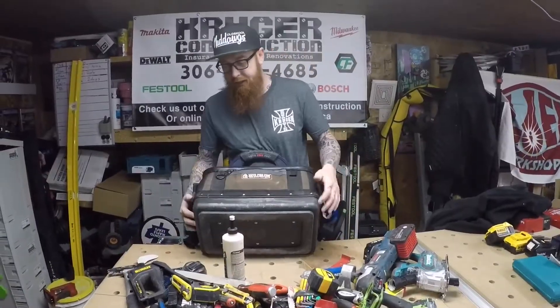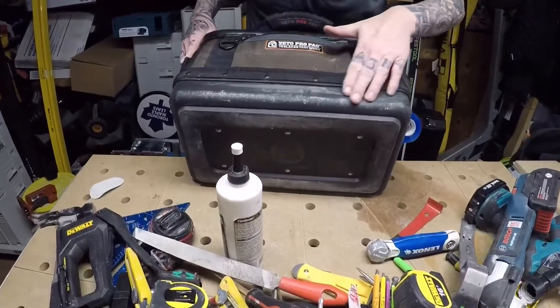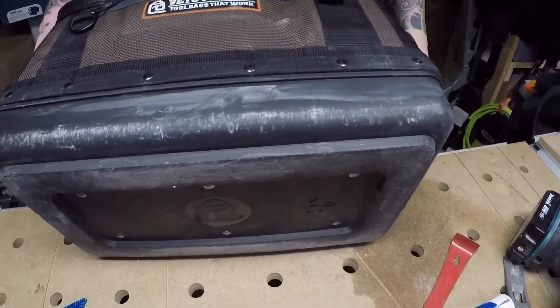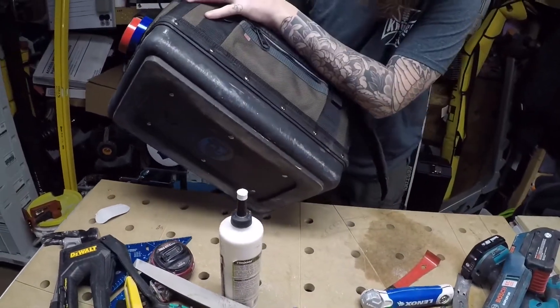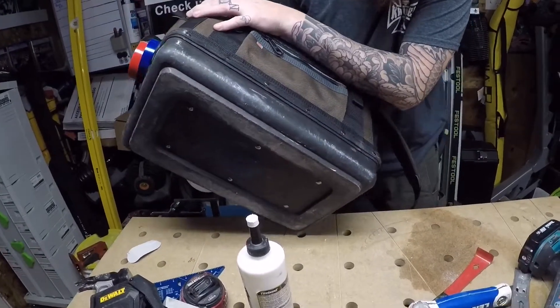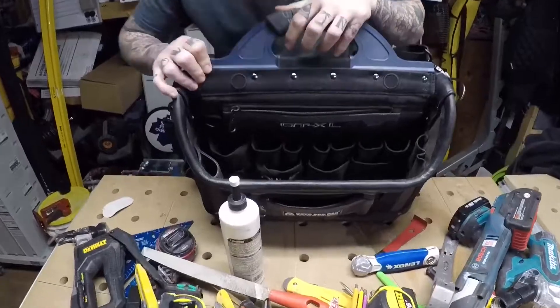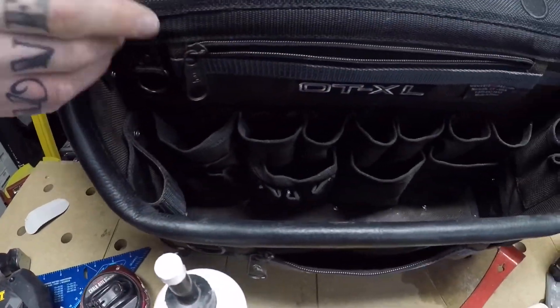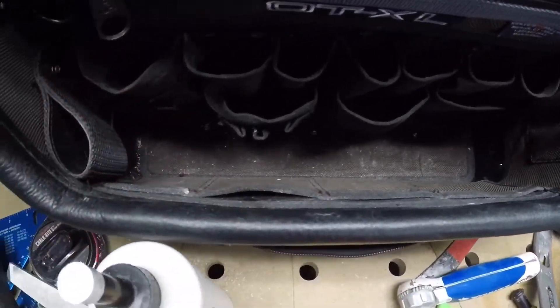You can see it's got that nice hard bottom. It's not going to soak up any moisture, it's going to protect the bottom. You can see there's actually been quite a few dents and dings on the bottom already, just from regular use. They are expensive bags, but they're built to last. I believe there's 40 or 44 vertical pockets. You've got pockets inside here as well — there's just pockets everywhere.